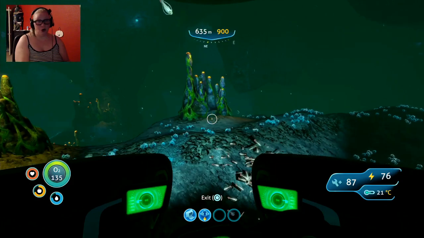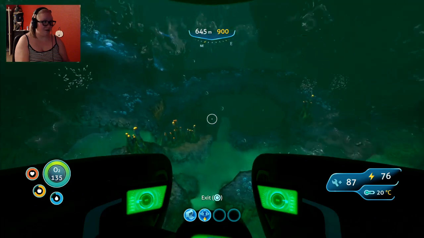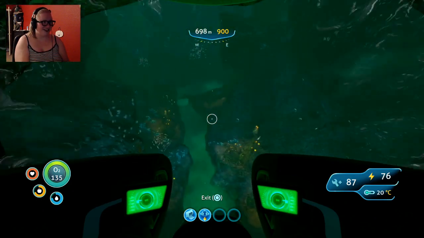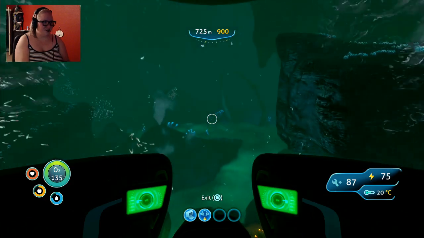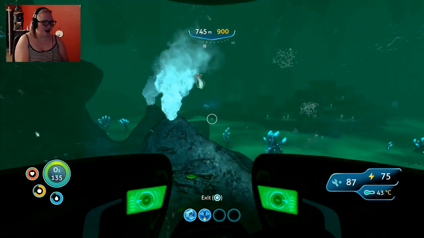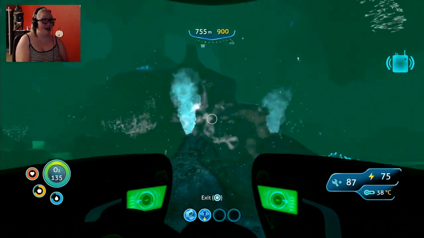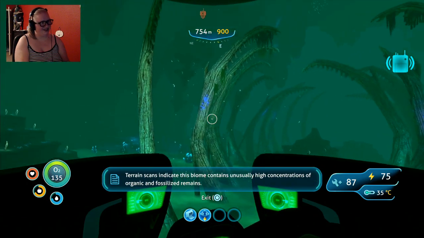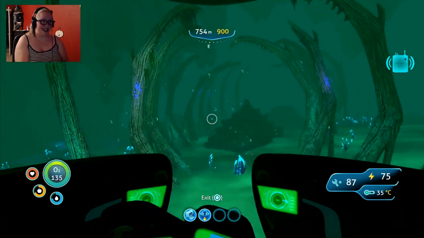I don't know what part of the playthrough we're at right now, guys. I did not expect us to be here this soon. But we're here. We're in the Lost River. 700 meters down. Oh, it all looks so finished and glowy! Look at all. Oh, now I have a message. Okay, how many meters away from my base am I? Let me check. Terrain scans indicate this biome contains unusually high concentrations of organic and fossilized remains. What gave that away? Yep, we're pretty damn far away from my base right now.